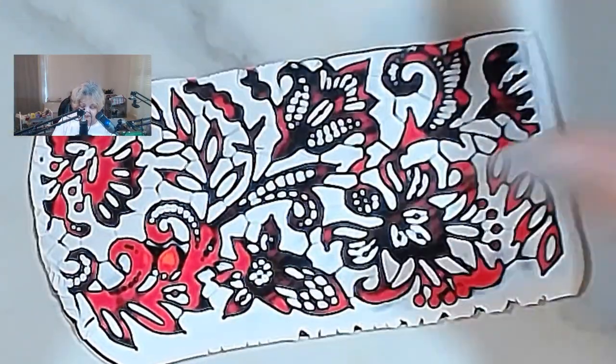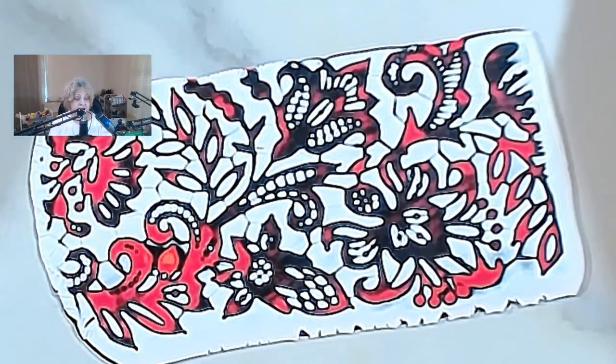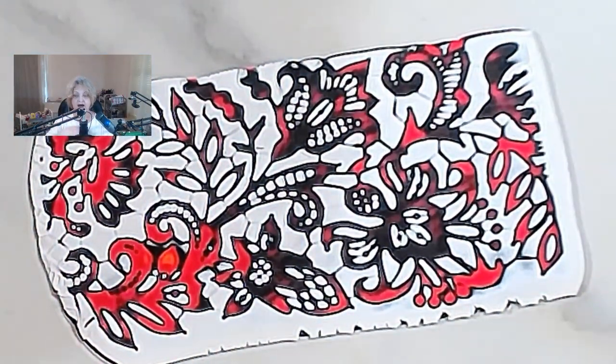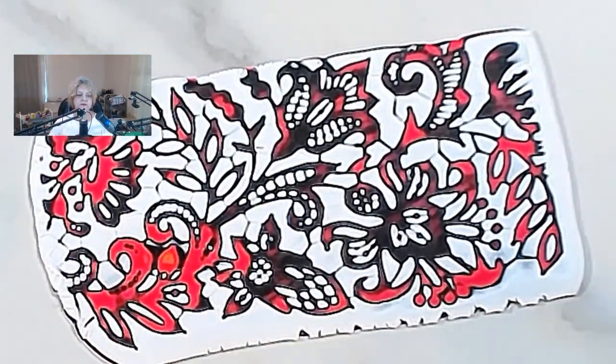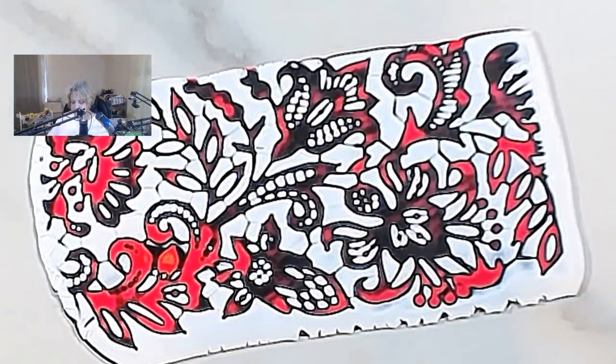And by the way, as a little tip, if you want your mica shift to look the best after you shave it, after you burnish it, after you bake it, sand it down a little bit. It's going to bring up even richer mica shift stuff. Okay, then very important when doing this is to burnish it.